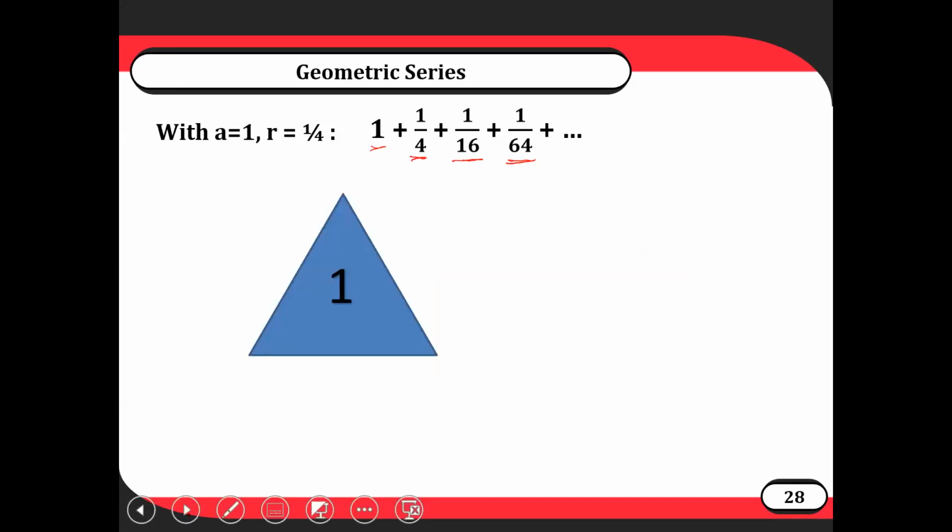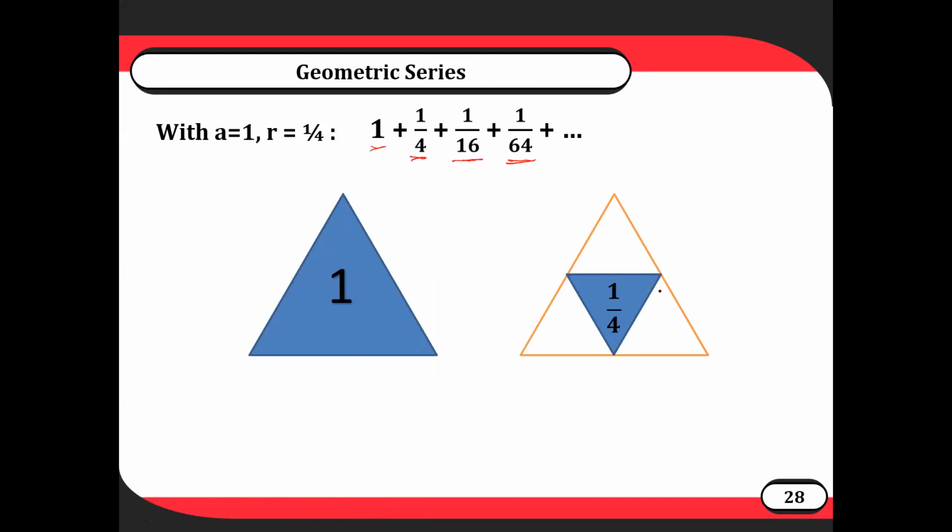So we have 1, so now we have our triangle representing one whole object or whatever. And then 1/4 of it, if we split it into 4 equilateral triangles, then 1/4 of it could be expressed this way. And then we want to add a 16th now. So to add a 16th, we're going to take 1/4 of this one. So we're going to take a triangle that looks like this, and then we're going to put it up here. We're just going to flip it and position it here. And then every time we want to add a successively smaller term, we can keep on doing that, forever and ever.